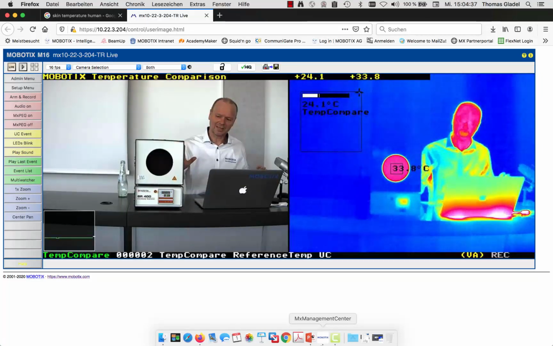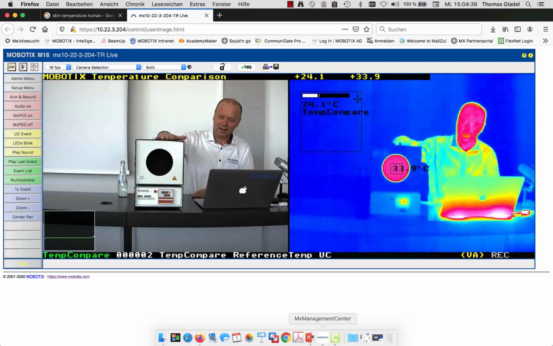But if you have the right setup, you need a constant temperature reference. This must be a constant, accurate temperature. The best thing is to buy something like this, a black body radiator, because there you can set the temperature, it's calibrated, and you can be sure it has the right temperature.